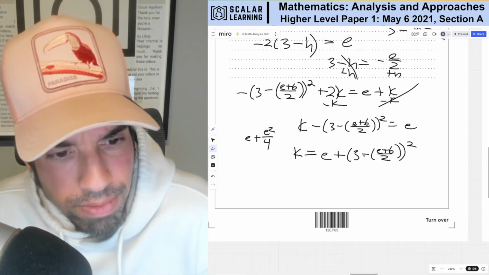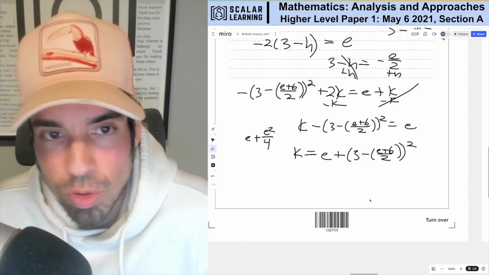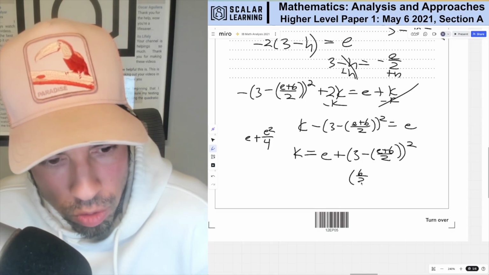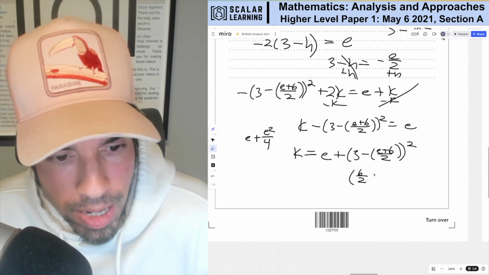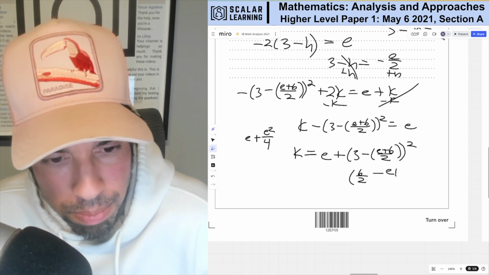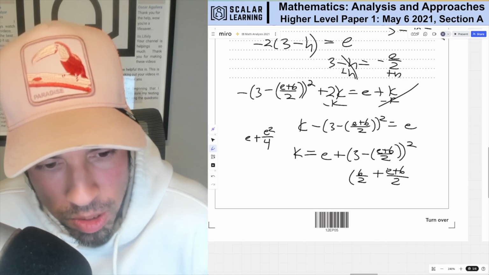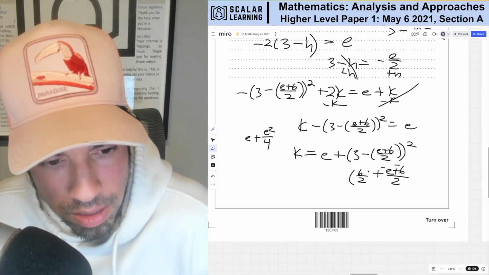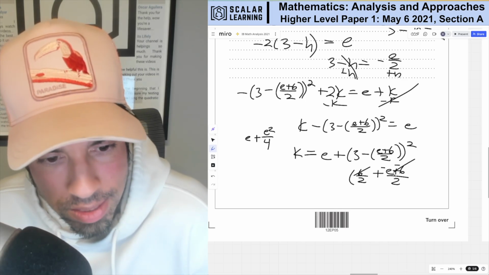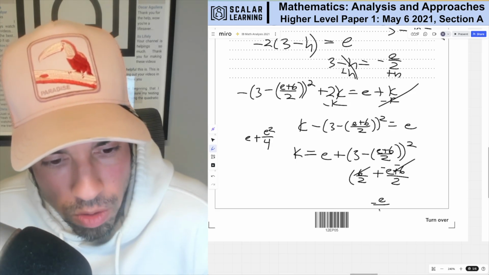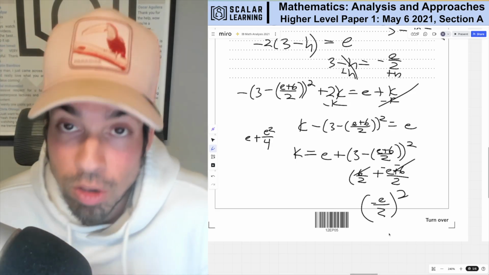So we have this minus. What I'm going to do is get like terms on this inside thing. I'm going to make this 6 over 2 the same as 3, minus e plus 6 over 2. And then I'm going to turn this into a plus and just distribute that negative to the e and to the 6. Now, as we add these together, look at that. The 6's cancel out, and we simply get a negative e over 2 squared. Starting to look a lot better.